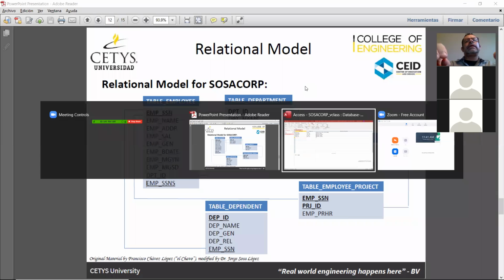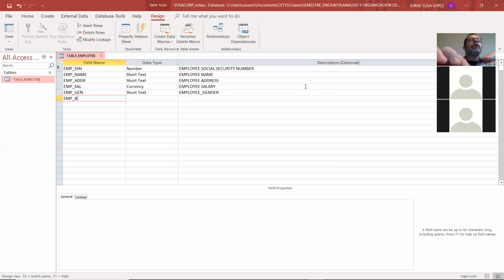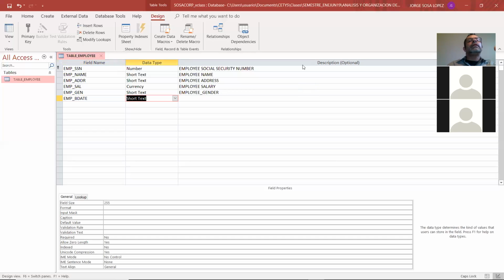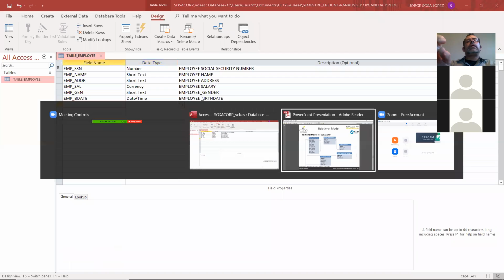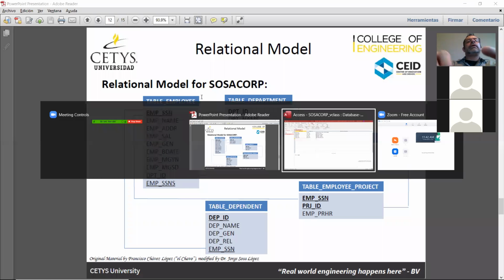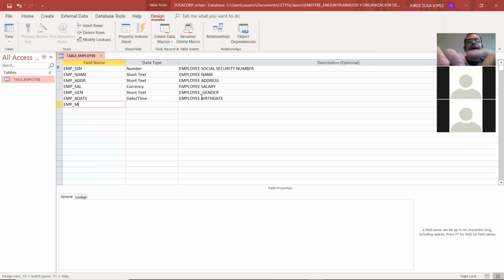So the next field is employee birth date. This is going to be type date time. Then we're going to have the employee manager, yes or no. Remember that we had defined if an employee was a manager or not.